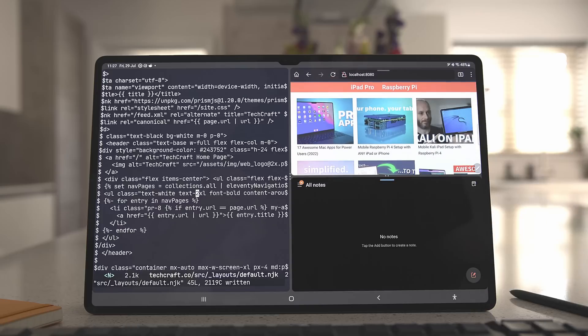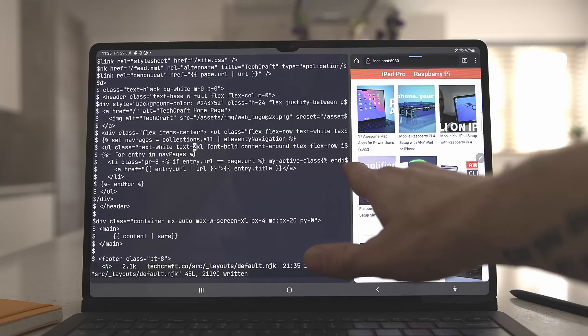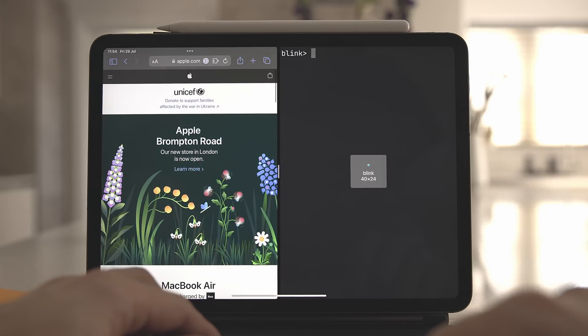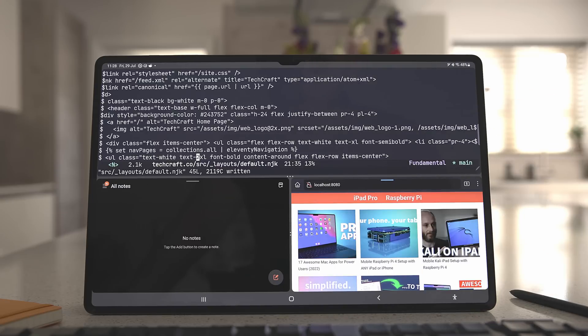Speaking of multitasking, the stock Android multitasking works really well. On the S8, you can have three main windows open with one floating on top, and the windows are freely resizable. On the iPad Pro, it's two windows open with a slide-over window as well, and windows can only be in a 50-50 or a two-thirds/one-third configuration. The S8 also allows you to put windows side-by-side and top-and-bottom, whereas the iPad only allows side-by-side. Thanks to the 16-by-10 aspect ratio, running two windows side-by-side on the S8 is a pleasant experience — workable but a little cramped in the iPad's 4-by-3 ratio.